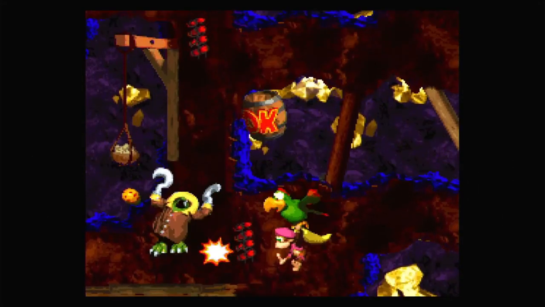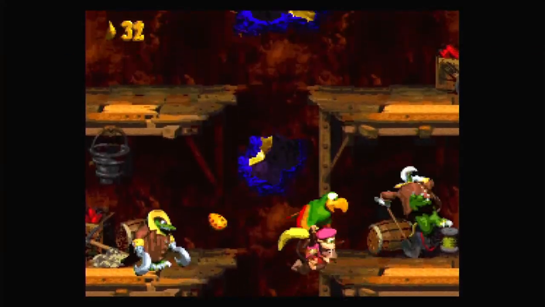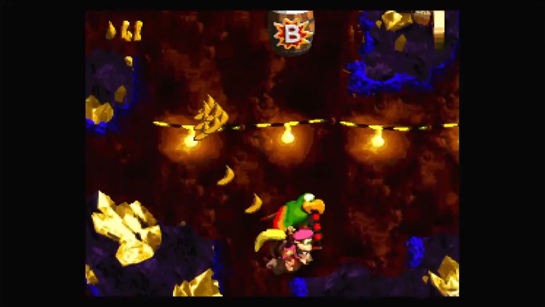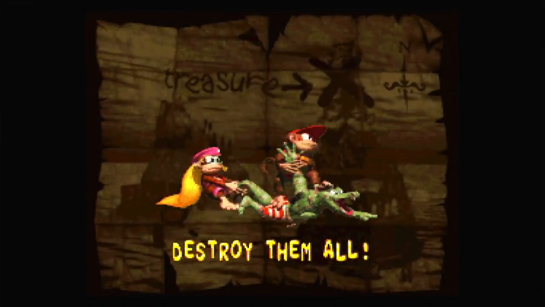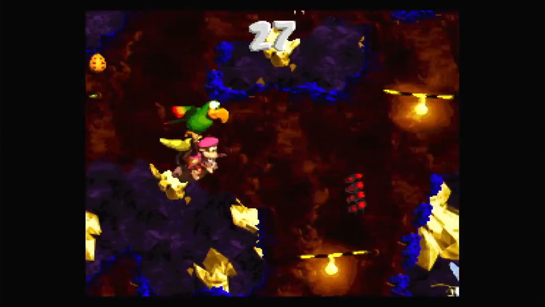Okay. I need to be sick. Okay. I need to be sick. Okay. We can go this way. I need to be sick! Okay. Oh, DK coin and a bonus barrel! I like how it just appears behind the barrel, while the numbers appear in front of it. Destroy these.